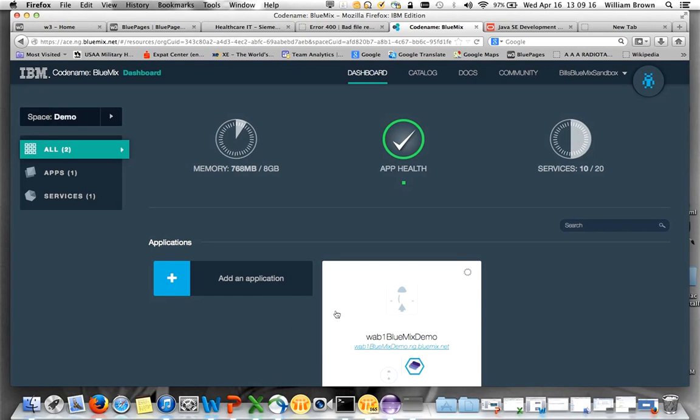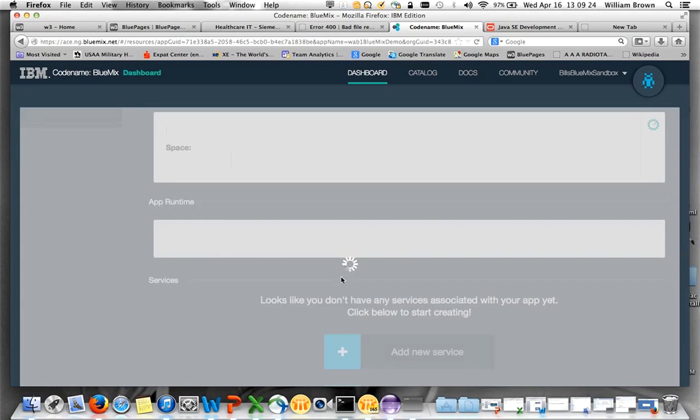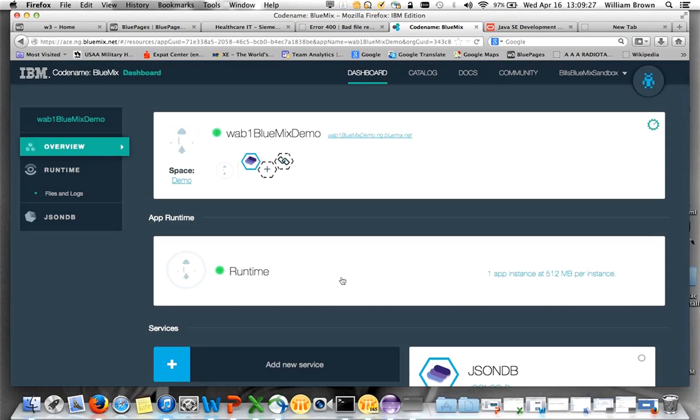But for my particular demo, I already have a route installed, but I just want to make sure that that route is correct. So I'm going to double click on the application. That'll bring me to the application detail. And I see it's still green, it's still running fine, and I have a route displayed here, but I just want to make sure it's right and go through the process of how you would edit it or change it.